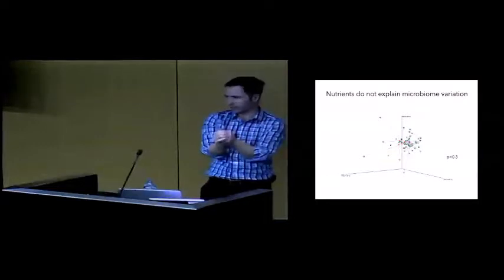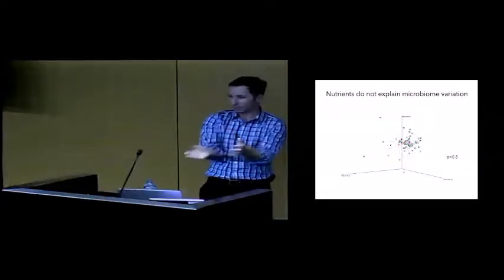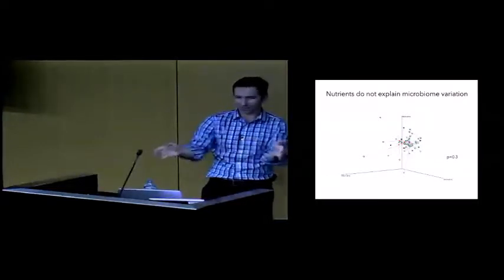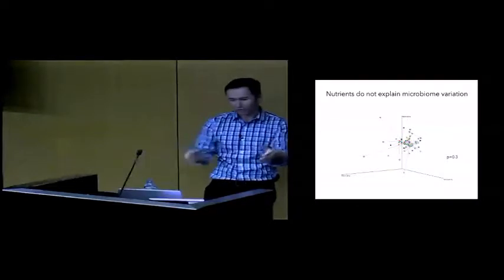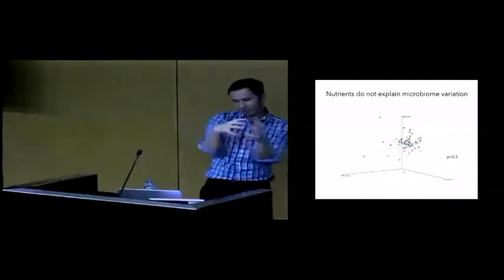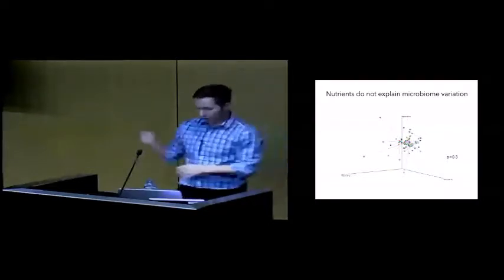It's called Procrustes analysis. I don't know if you know the Procrustean bed. Procrustes had this bed that he would stick people in, and if they were too short, he would stretch them out, and if they were too long, he would chop off their legs. So it's stretching to try to make them fit as best as possible, and we can put a p-value on it.